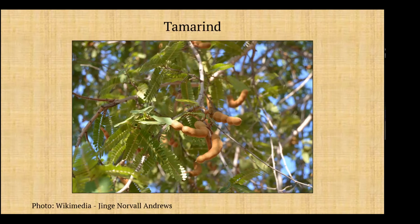If you do want to let it grow to a full-size tree, that's also totally an option, but you can maintain it as something smaller, and again, have kind of a niche crop that you could be either selling or using for your own at-home use. Tamarind is used in all sorts of cuisines. I'm not going to list them all in detail, but really excellent. And again, great to have that nitrogen fixing ability.